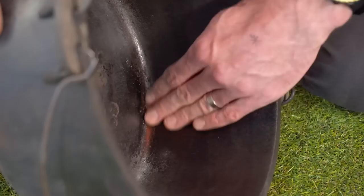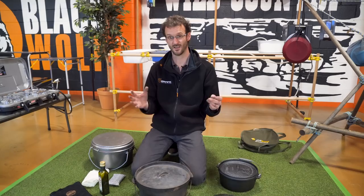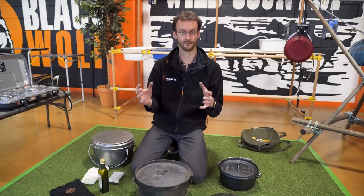Probably the most important thing to remember with all your research into the right way to season your camp oven is that you can't really mess it up. If it didn't work the first time, just wipe some more oil on there and do it again until you get a nice shiny non-stick surface — and remember to maintain it. Each time you cook on it, before you cook, apply a layer of oil and heat it up. When you're finished, apply another layer of oil — that's how you maintain the non-stick surface.